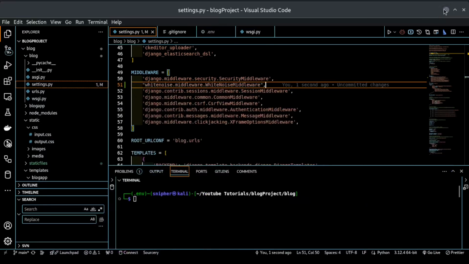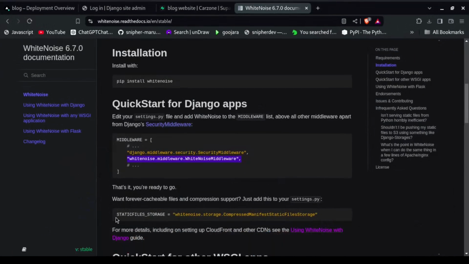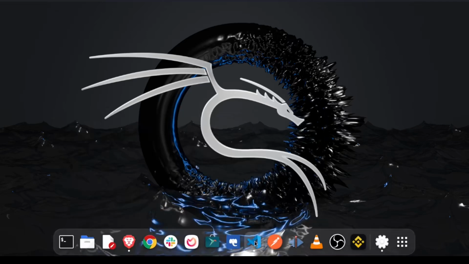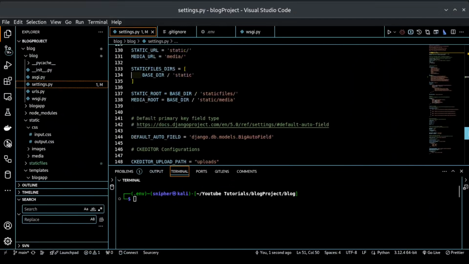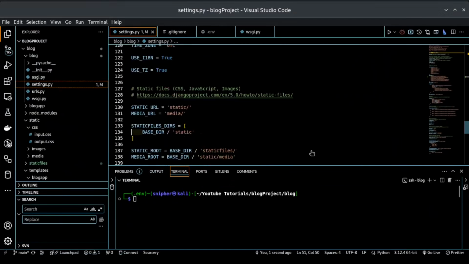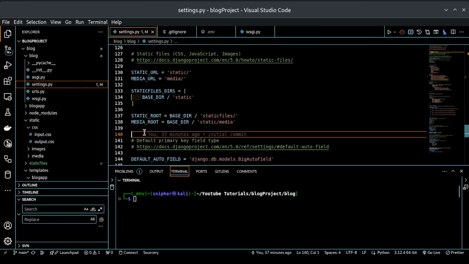Just right there. And also you need to add static file storage if you want your files to be compressed and forever cacheable. So we need that, and also then go down. We had already configured static, so add it right here.